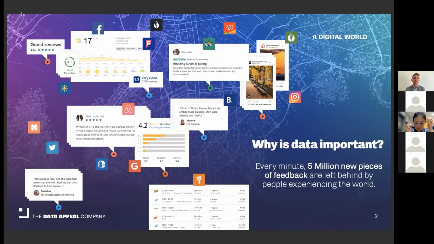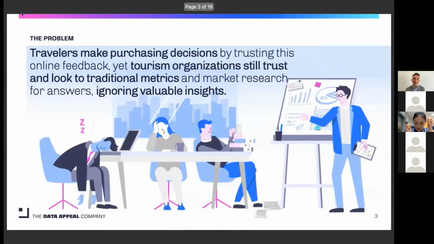Why do we think it's relevant? Well, if you ever had to put a marketing plan together like I have had in the past, you can understand how difficult it is not to have real-time information on consumer sentiment. Over 90% of us globally rely on somebody else telling us that they had a great experience or a terrible experience somewhere. So we believe that this data is incredibly valuable by the time you're actually thinking about either implementing a campaign, or as Jill was alluding to, whenever we need this immediacy in terms of being ready to send something out or being able to adapt as we go along, particularly in these particular times.